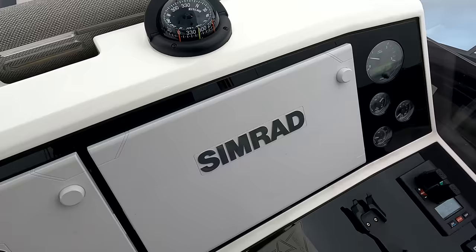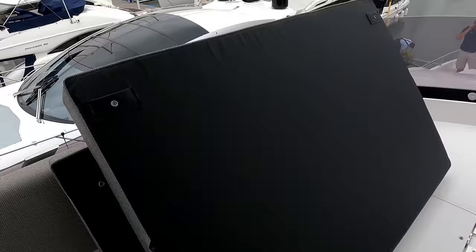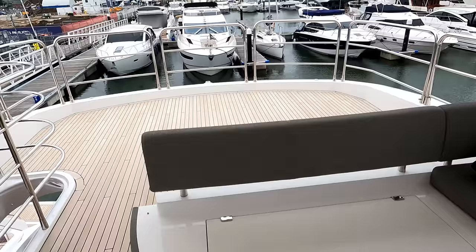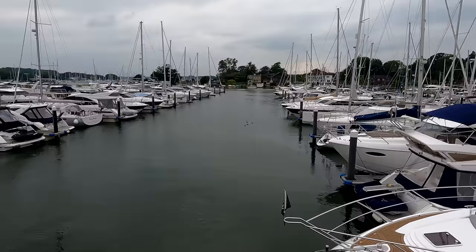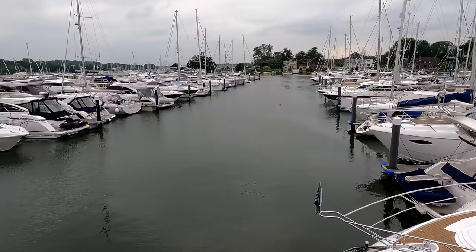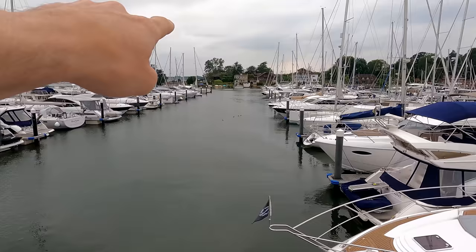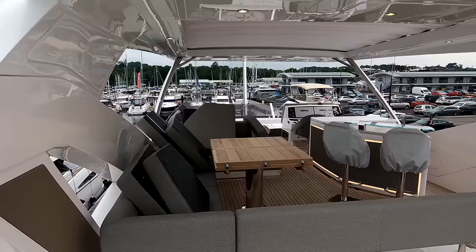I'm going to knock everything back to neutral and we can get our lines sorted out. It's worth noting - you can see it's pretty tight here. The moorings are really geared up for 55-foot boats in this marina, so it's quite tight. Normally the fairways - the area between the finger pontoons - are wide enough to allow boats to turn around. Given most of the boats here are between 40 and 50 feet, we haven't got room to turn a 76-footer around in here today, so we're going to have to back all the way out to the river. We'll be crosswind and cross-tide until we get out to the main fairway channel, then take a right around the corner to tie up along the dock.